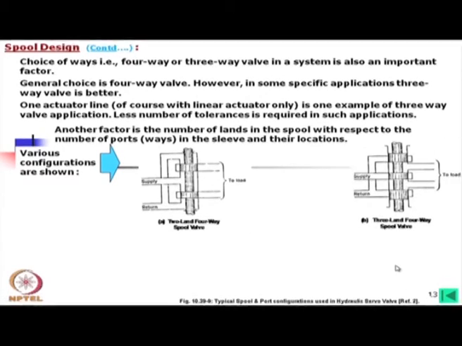Now, if we look into the other, this is 3 land 4 way spool valve. In that case, what is happening here, the oil is directly coming inside the valve, inside this spool stem, and it can move in either direction.